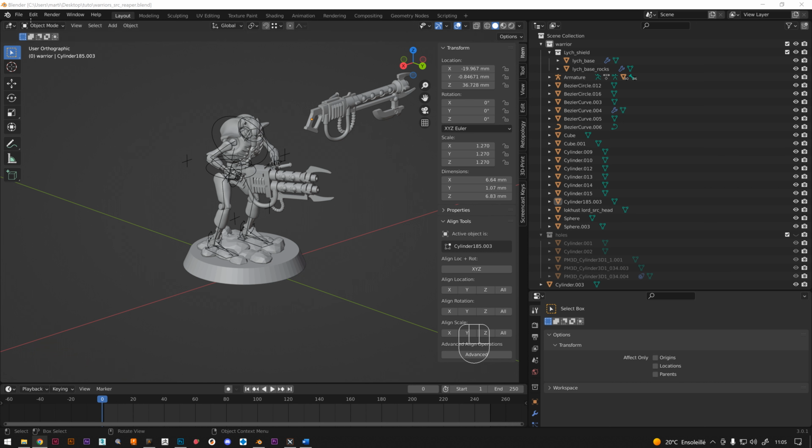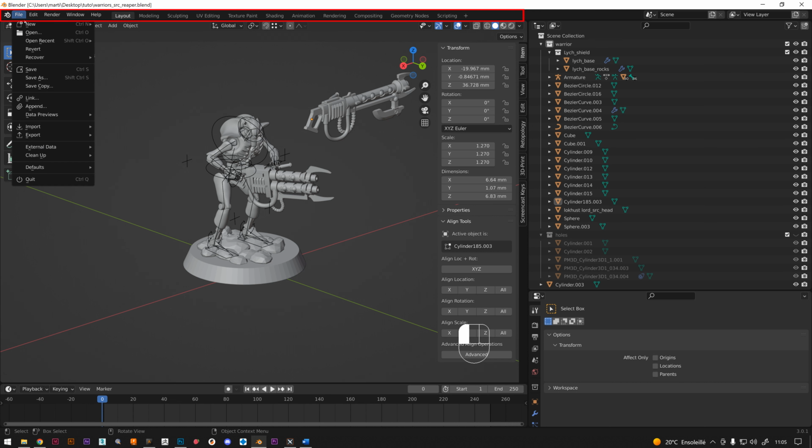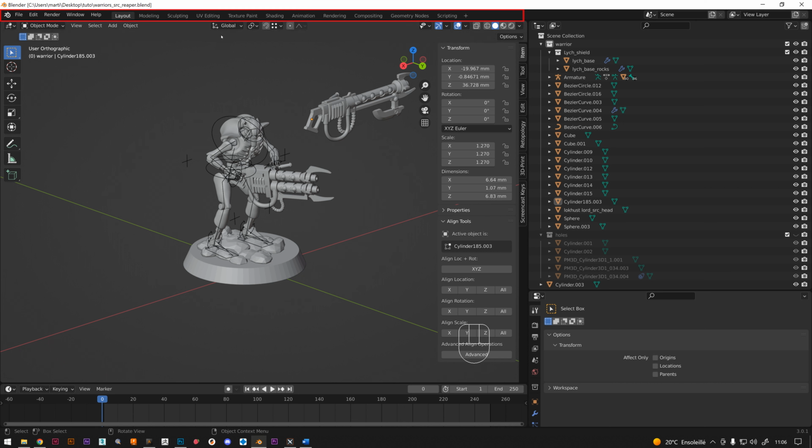There are also 2 fixed bars at the top and bottom. The top one contains the generic file menu to load, to save a project, to import and export, etc. We also have the classic edit menu, and also a render menu to output images. And next to it, we have a series of tabs, but we'll see that a little later in this video. The bottom bar is very interesting. I recommend that you take a look at it from time to time. It displays information and suggests keyboard shortcuts depending on what you are doing.